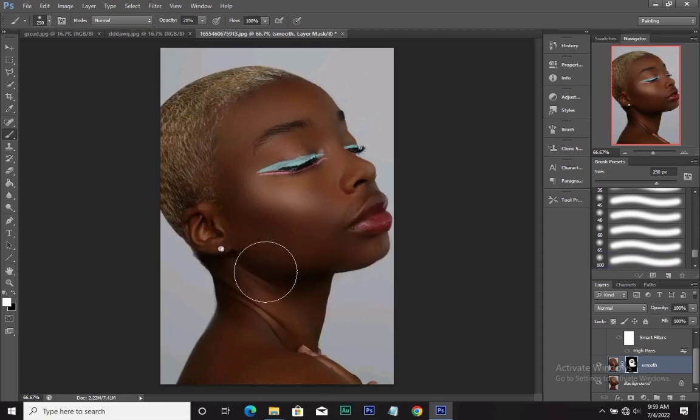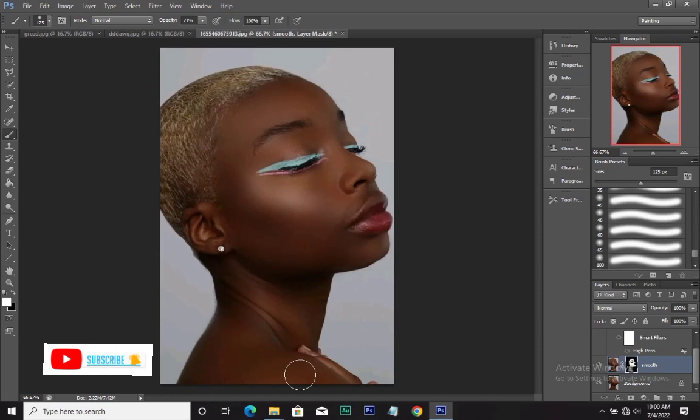So now to work on the neck, I will increase the brush size and the opacity should be reduced. Then I'm going to reduce the opacity further. So I'm going to brush over the neck surfaces and also the shoulder, to give us this smoothness of the image. So as you can see, it is quite different from the one we had before. At least there is an improvement. So when you are done, you can increase the opacity back.